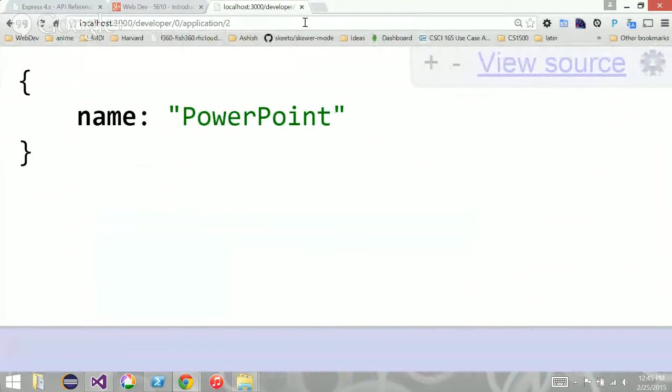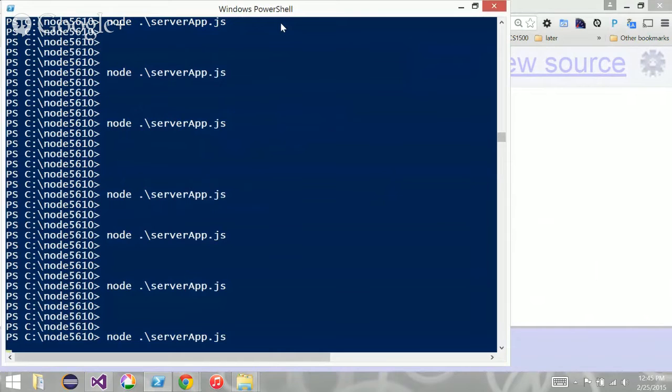Using this URL format allows you to navigate, starting off with a parent, throughout your entire data model: parent to its children, to its children, to its children. That makes sense, right?